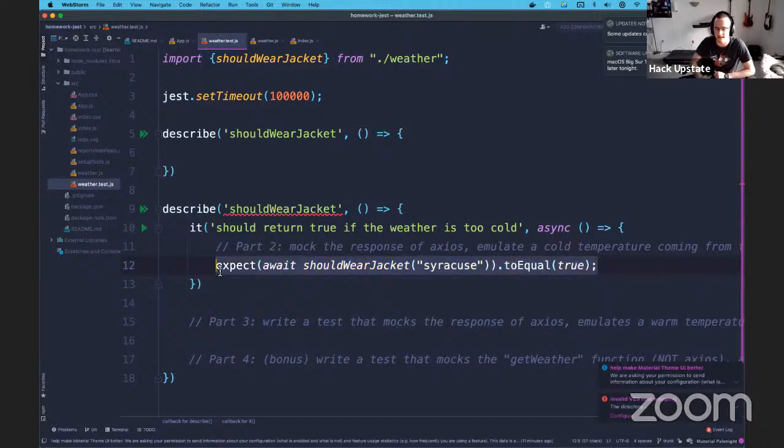And then also add a test where you put in a warm city. You can pick a city in Montana or a city in New York. Just pick some places that are cold and hot and use that to prove out your function shouldWearJacket, returning both true and returning false.